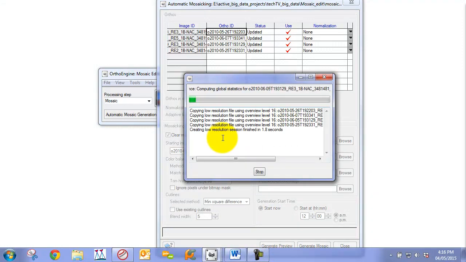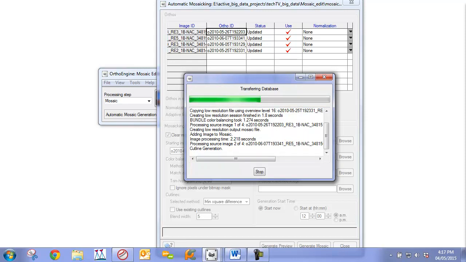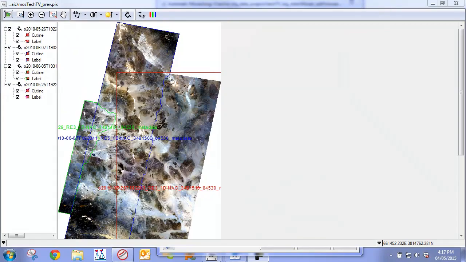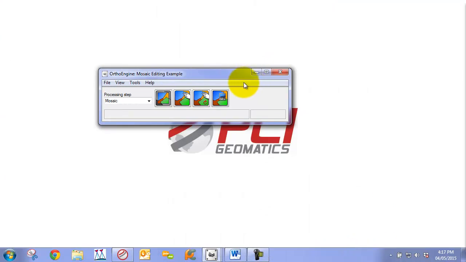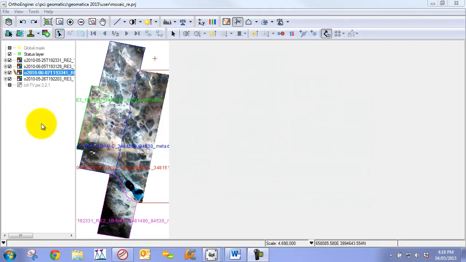So now this is going to generate everything we need to go into our interactive mosaic editing window. So you can immediately close down the preview window that opens. And we can then close this window here, our automatic mosaicing window. We can then proceed to click on the manual mosaicing window here, which will enter our interactive mosaic editing session. So we can immediately see that we have our 4 images that are now added to our mosaicing project. We have our cut lines outlined in vectors here.